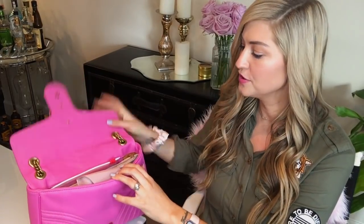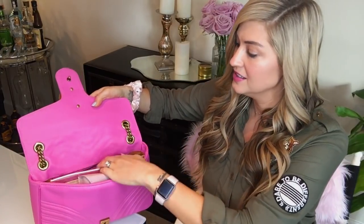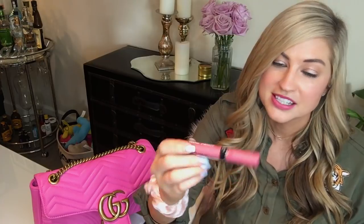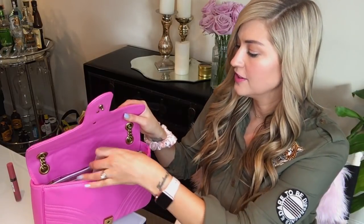There's one smaller interior pocket, and I just have a lip gloss in there. I would normally have my phone in there too but I'm filming on my phone. This lip gloss is the Victoria's Secret Velvet Matte liquid lip stain — I'm loving this, I'm wearing it right now. It's creamy but very pigmented.